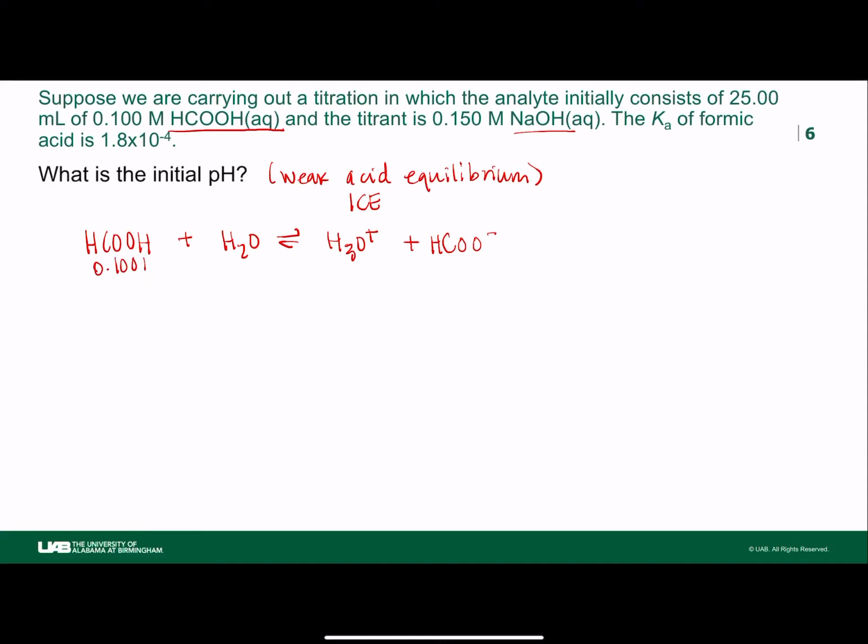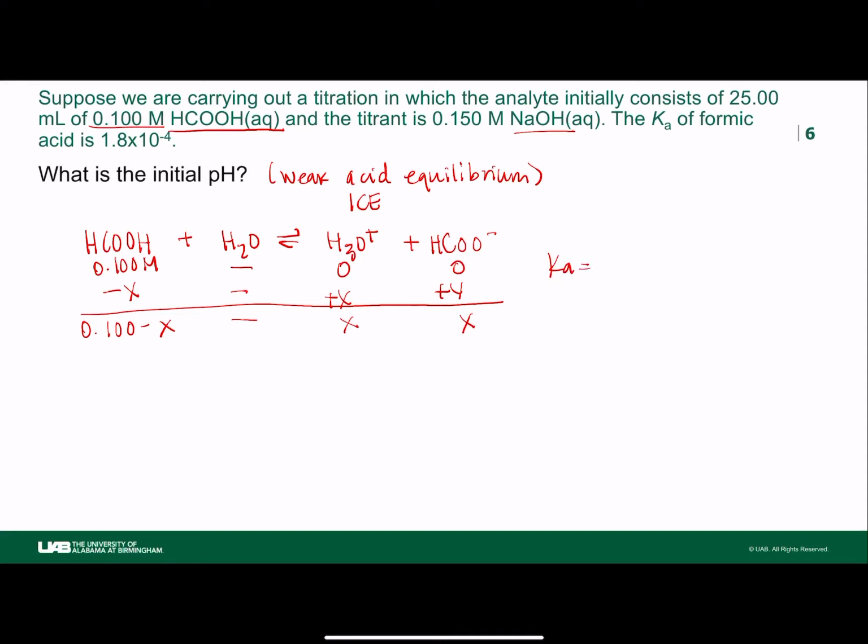I know that the initial concentration is 0.1 molar because that's what's given in the problem. I know I don't care about the water. I know initially there were none of these guys. Since there were none of those guys, they have to be plus X. And then those reactants have to be minus X. Now, as a note, you're getting pretty close together between the Ka and this initial concentration. So it's probably better that we don't drop the X, but I'm going to drop it anyway. And you would be fine on your exam if you dropped it as well.